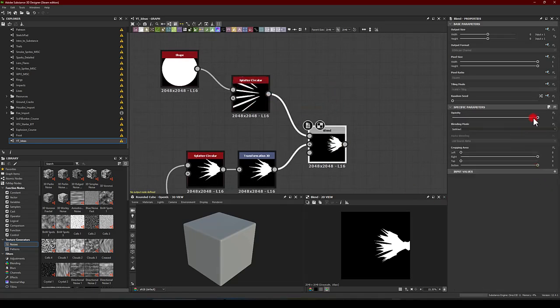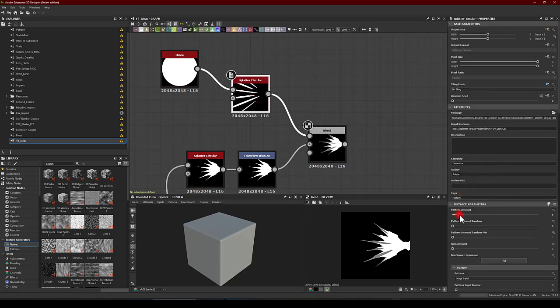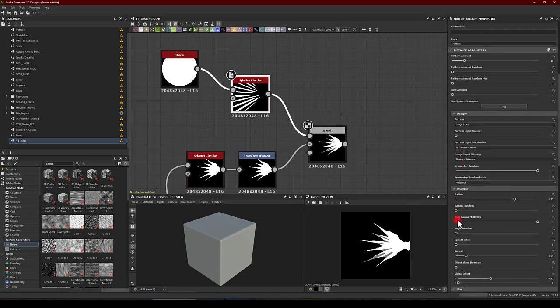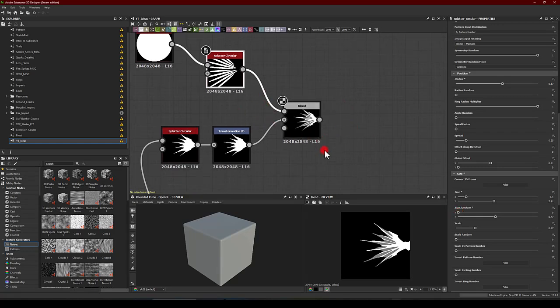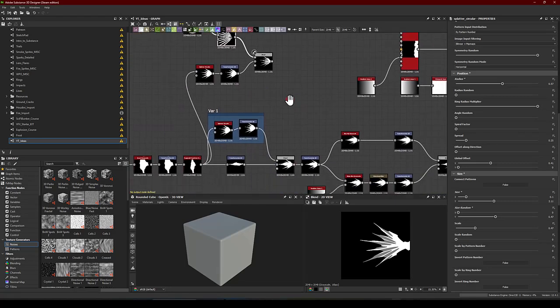Gonna come here and change the opacity to 0.5. I don't want to completely erode some of the shapes, just some of them. I'm gonna go back to my splatter and maybe increase this amount to that sort of value. And now I can play with the radius, so I can sink in more into that texture. I'm gonna play with the size. I don't want too much random value on the x-axis, but once I have this, let's see if I can blend that back in and how it's gonna look like.